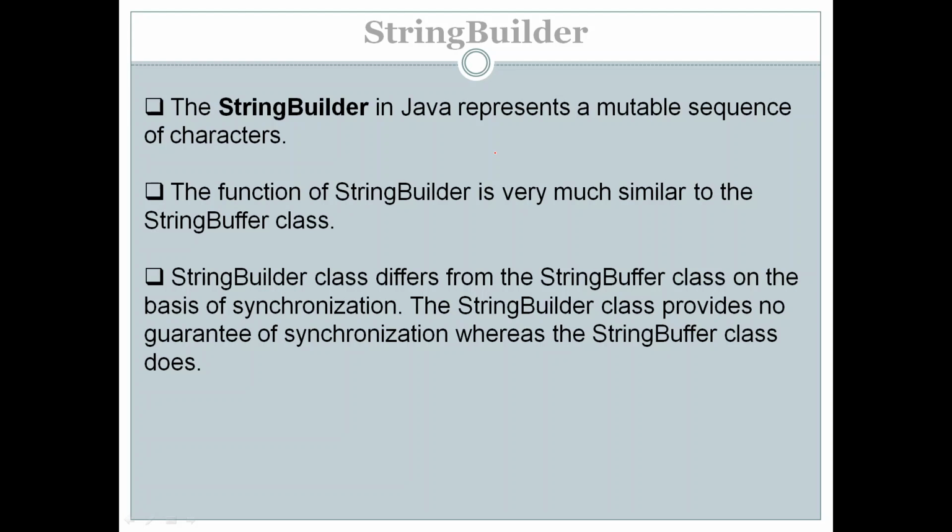The StringBuilder class in Java represents a mutable sequence of characters. As I've said, even StringBuilder creates strings which are mutable, meaning they can be modified. The function of StringBuilder is much similar to the StringBuffer class. If you look at StringBuffer, which we have studied, it is almost similar to that StringBuffer class.